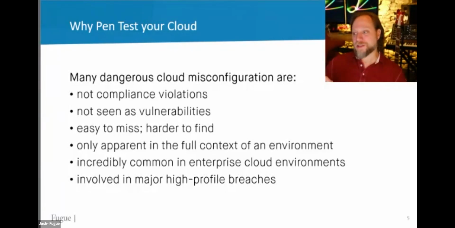Now, a lot of these cloud misconfigurations are not seen as compliance violations. So Fugue supports dozens of these compliance families. NIST 800-53 is probably the one you're most familiar with, but SOC 2, PCI, HIPAA, GDPR, CIS, a whole bunch of them. We support all that stuff. And what we've learned is the hackers are way ahead of those compliance frameworks. They are employing attack methodologies that those compliance frameworks don't imagine.